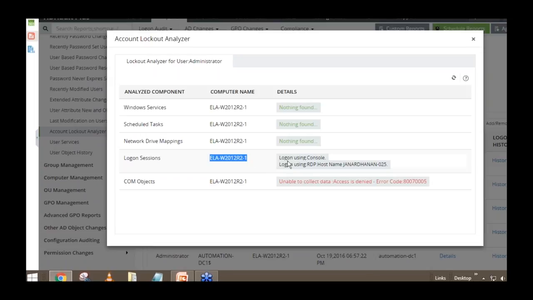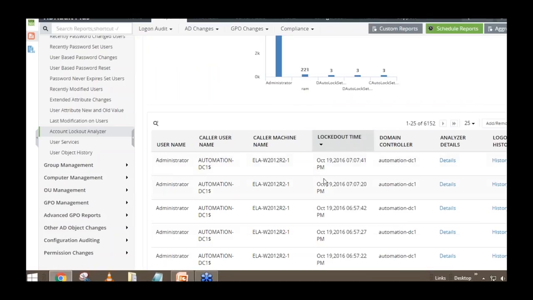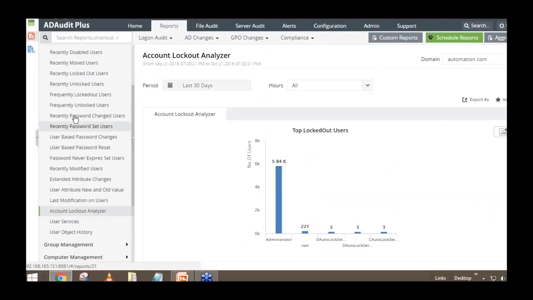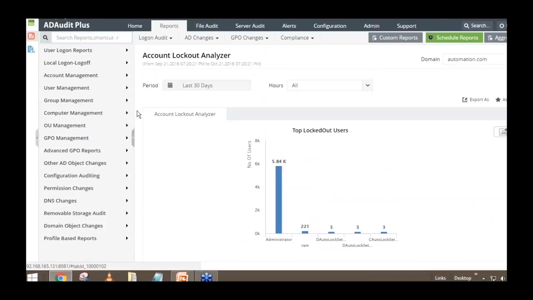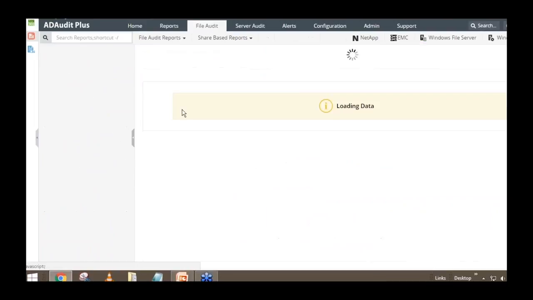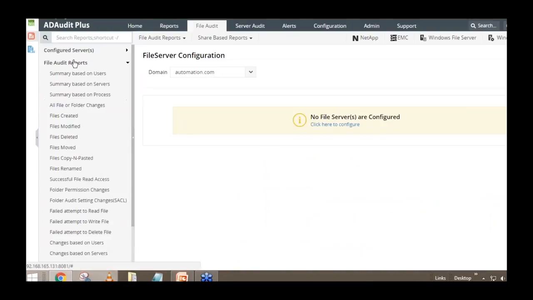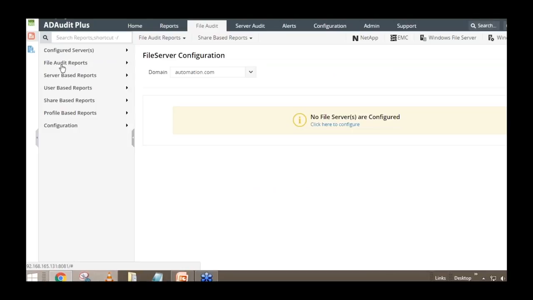So I see that there is an active logon session in this specific PC, and I also see a few other accounts there. So I need to make sure that I go to this specific PC and update my credentials there, because that is causing the lockout. So I can very well make use of reports like these in order to troubleshoot any issues in hand.